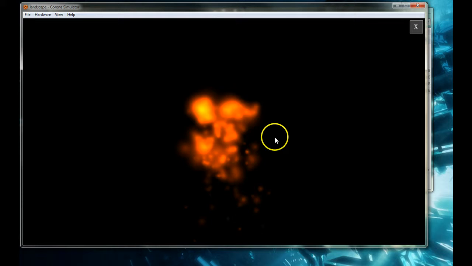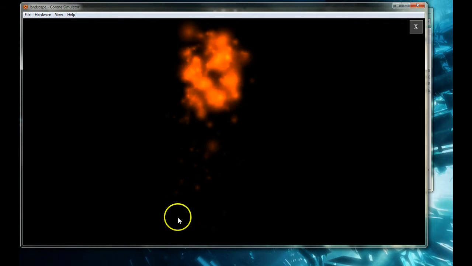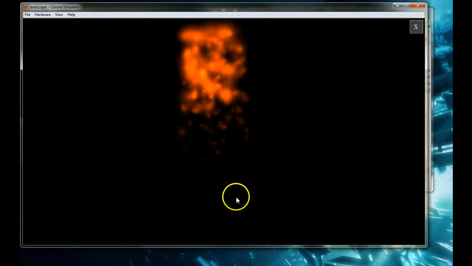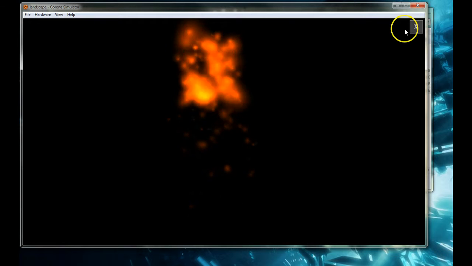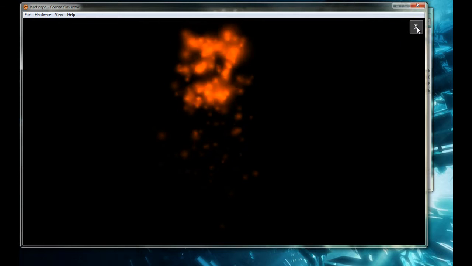In this case, full screen doesn't tell us a whole lot extra about the emitter, although we can drag it up now and see that the particles are in fact water falling down quite a bit further than we saw earlier. So this is basically just a preview mode to help you get a better idea of how well your emitter is working. So let's go ahead and click the X here to close this.